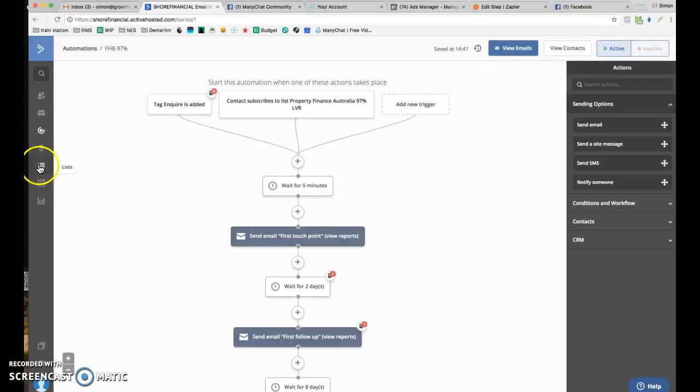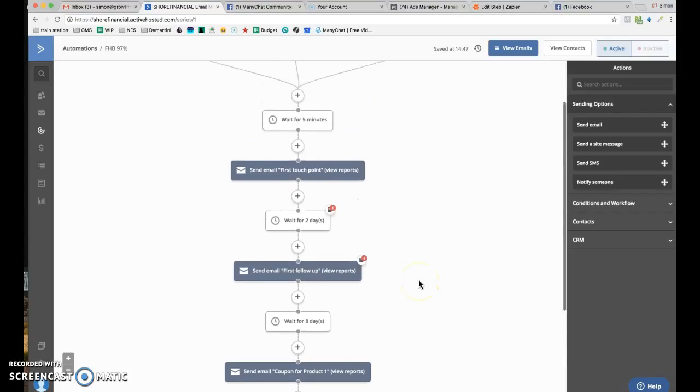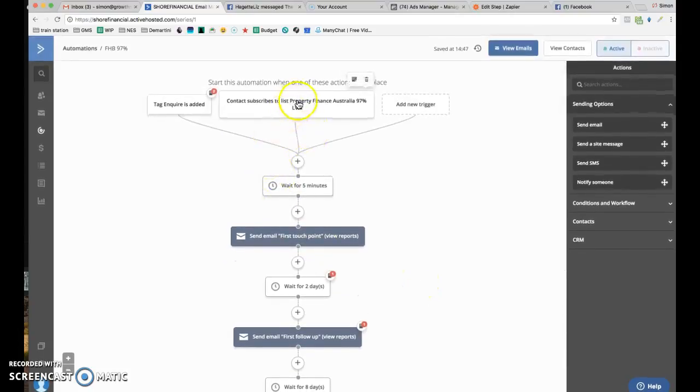Now for SMS functions, you will need to get a pro or a paid account with ActiveCampaign. I'm not so sure about the workflow. I don't think it does work on the free one, but I would suggest buying, it's only $20 a month, I think. I'd suggest just paying for ActiveCampaign, because you don't want to turn the campaigns back on and then the workflow does not actually work because you're in the free version.